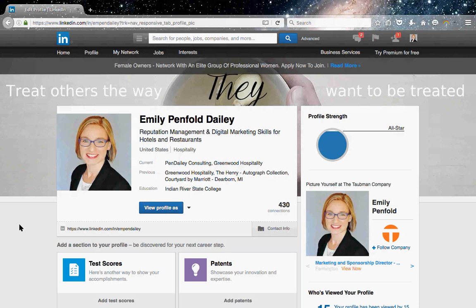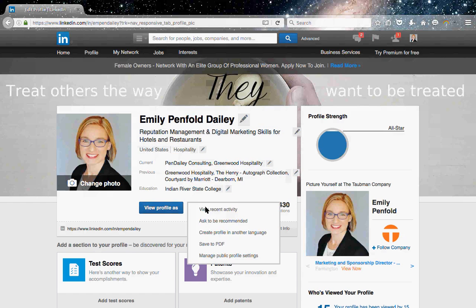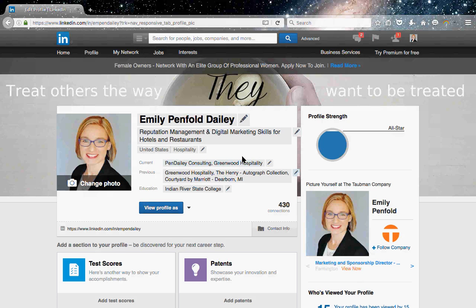So the next little section we'll go over before we get into basic updates is how to update your profile. So while you're navigating through, how do you go through and update your profile? Well, it's pretty easy to do. If you scroll over any of these sections, little pencils pop up, and anywhere a little pencil pops up, you have the opportunity to make an edit to that section. Now, as a default, LinkedIn will populate this heading information directly from your profile.